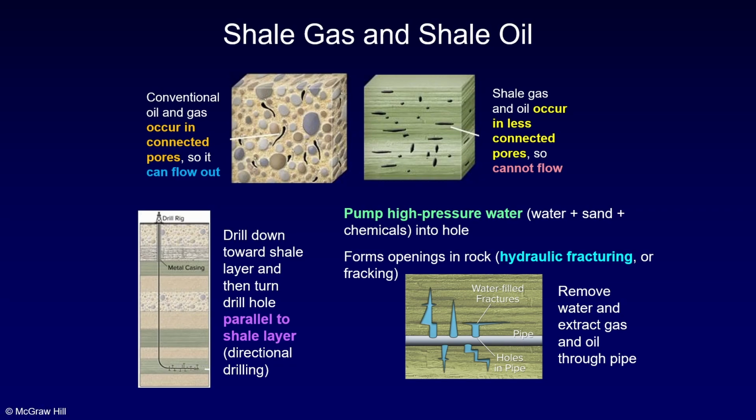Now, once you have your borehole and you've managed to turn it, so it's now running through your layer of oil or gas bearing shale, what you will then do is you will then pump down a mixture of high pressure water, sand, and other chemicals. And the pressure from this solution that you're forcing down your borehole is going to be sufficient to cause your shale layer to fracture. And this is going to open up the permeability that's going to allow the oil and natural gas to exit your shale and enter your borehole. And from there, it can then be pumped back out, recovered.